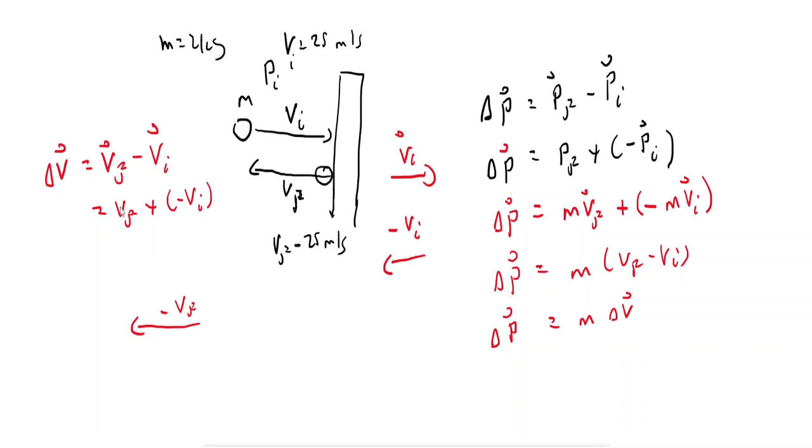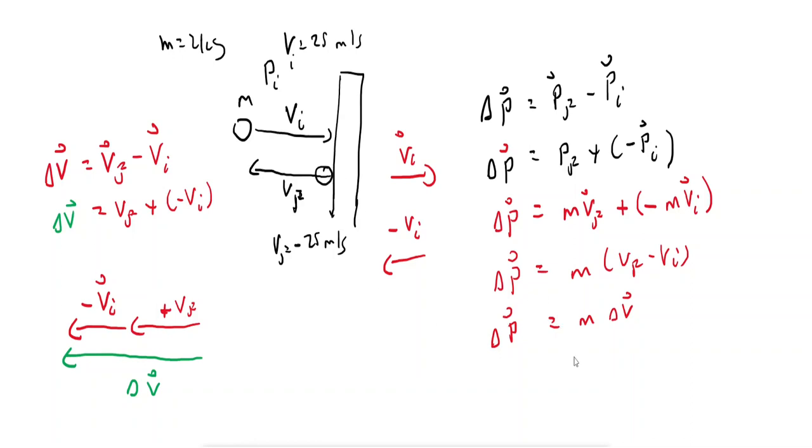So from this VF, I have to add in the minus VI. The minus VI is going to go like that. And you can see from this that there is a change in velocity vector, which is this vector here. So there is the change in velocity, even though I'm traveling with the same speed this way, and traveling with the same speed in the other direction. Although the speed, the magnitude, is constant, because of the change in direction, there is a change in velocity vector. Hence there's going to be a change in velocity.